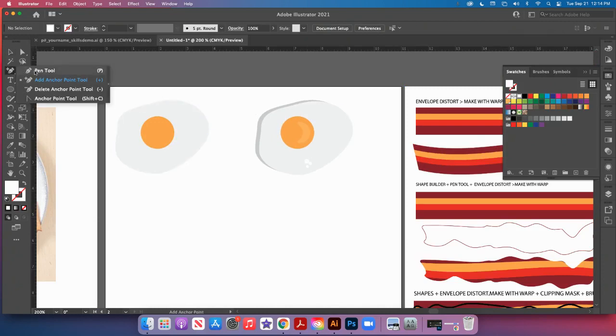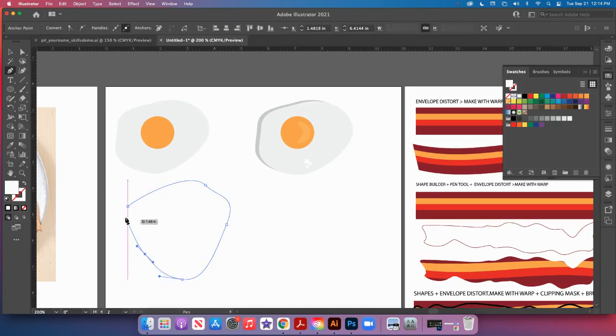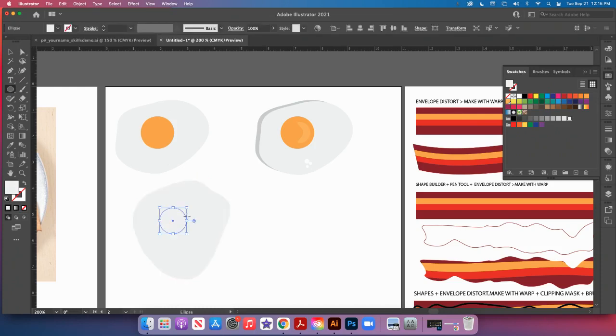You can also make the egg using a pen tool, just clicking and dragging a very organic shape out. Got to close that shape. Oops, that was kind of messy. Close that shape, fill it with a color. I really like how pointed that is, so I'm going to click on the corner options and smooth that out. Make my yolk again, drawing a perfect circle holding on to Shift, and there's my yolk.